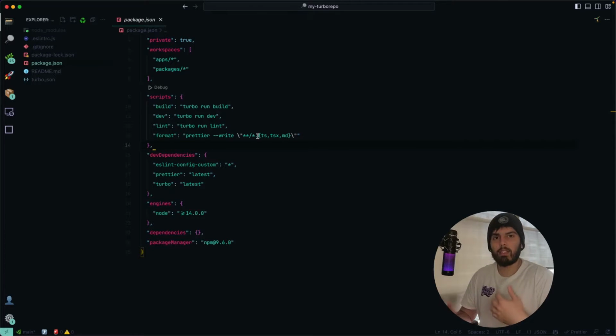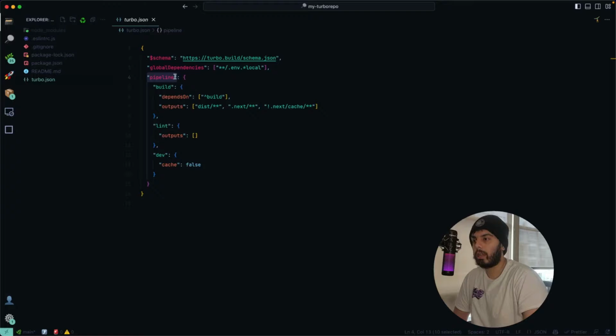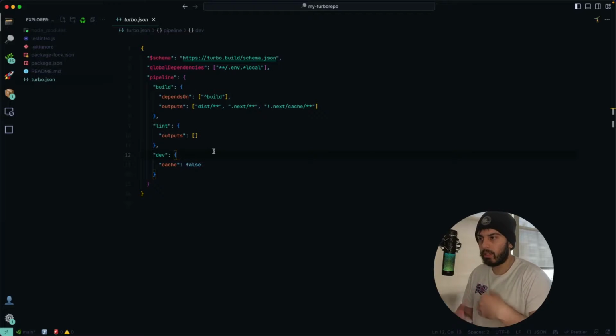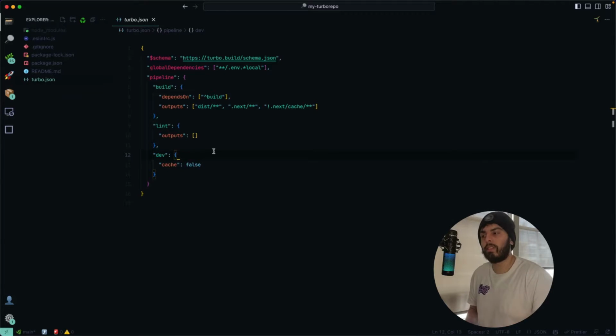So what exactly is Turbo doing for us? In turbo.json, this is where we define the configuration for how Turbo runs its tasks and how it does its caching. You'll notice that we have a pipeline key here, and in this pipeline, we have our tasks from package.json. In this key, this is how we configure Turbo to do its caching and its different optimizations and things like that. We're not going to get too much into detail right now, but we will revisit this in a little bit. For now, let's go ahead and actually create our first app.